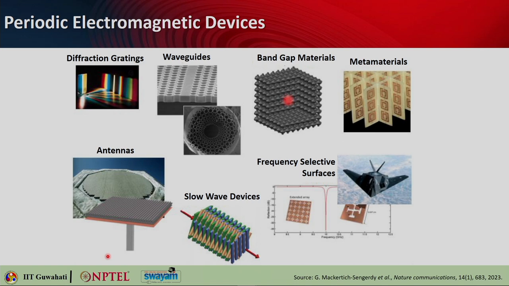We actually use a lot of periodic electromagnetic devices in different applications, starting from diffraction gratings that allow you to split light into different colors — you can use them for spectral imaging. You can use photonic crystals as waveguides for guiding light, photonic crystal-based fibers, hollow core fibers. You can make band gap materials with a defect at the center which will act as a resonator cavity. Periodic structures can also form metamaterials, as we discussed, allowing you to engineer the electromagnetic properties of a material using periodic arrangements. You can also make antennas and slow wave devices.